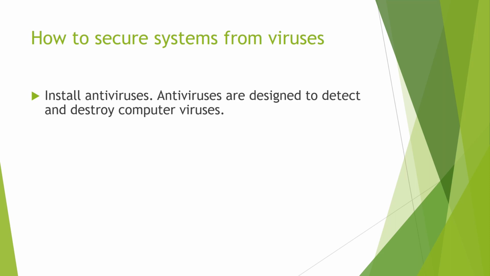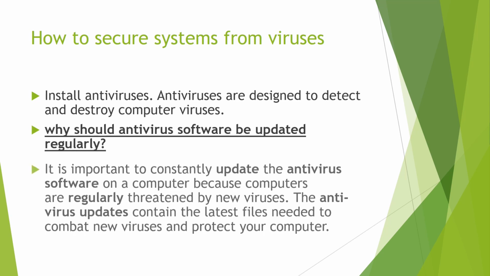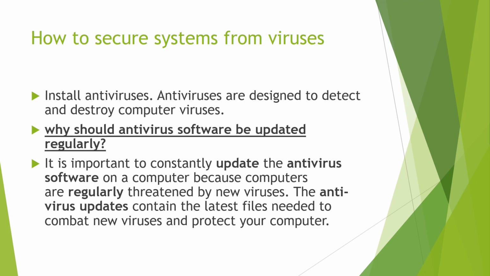Now the question is, why should antivirus software be updated regularly? We should keep in mind that new viruses are being created all the time. It is impossible for a single antivirus software to have every possible virus definition in its database. Therefore, it is important for its database to be updated by adding new virus definitions to the existing ones.